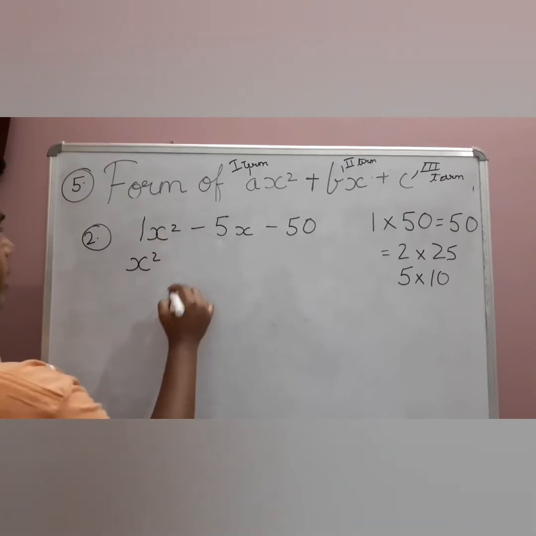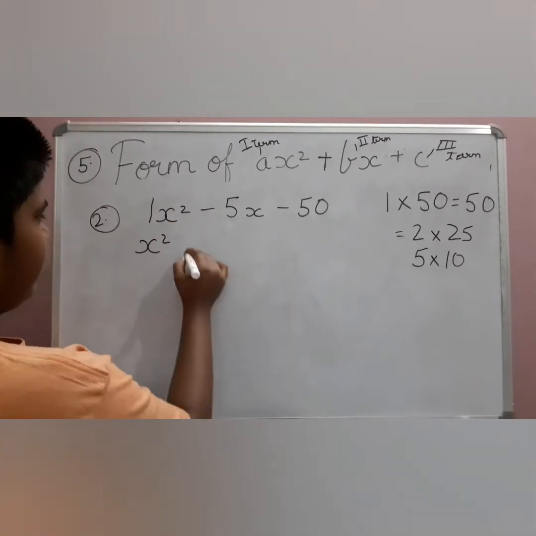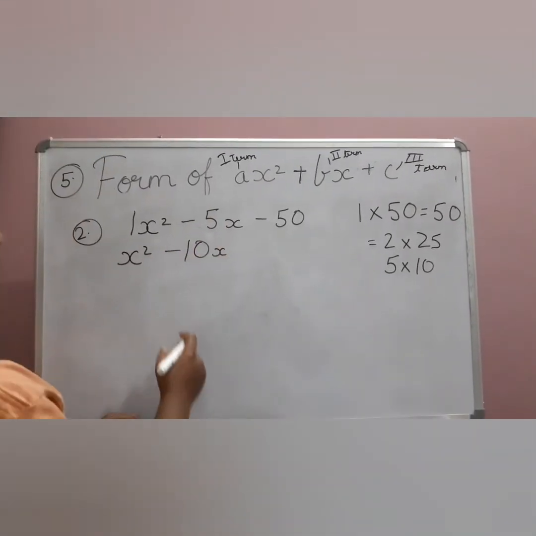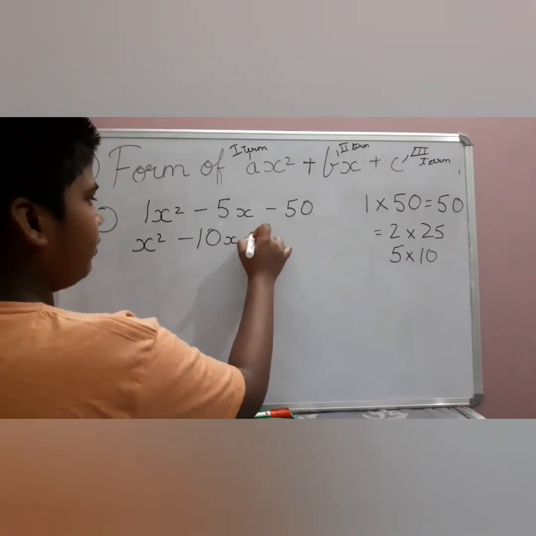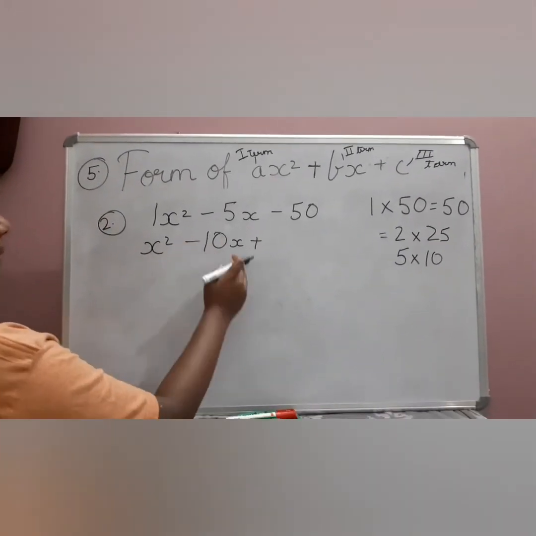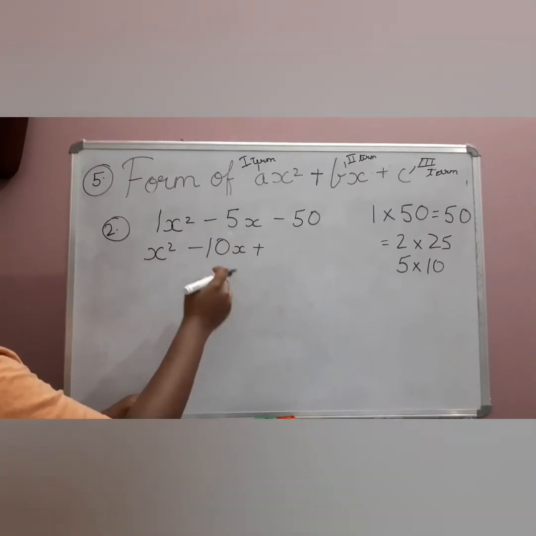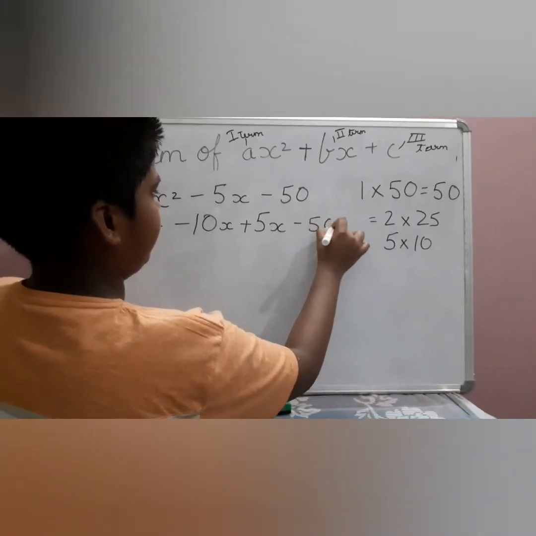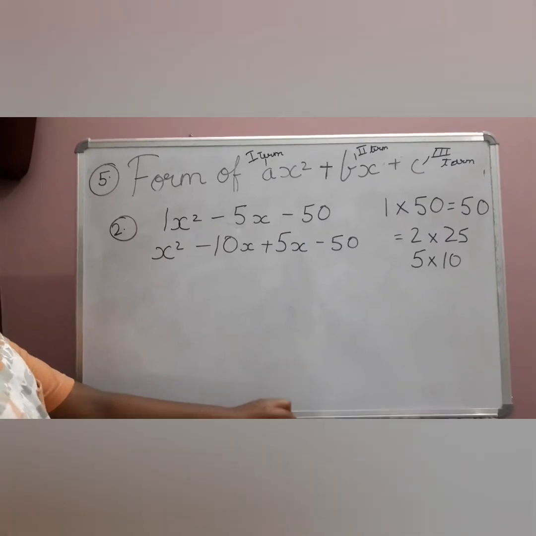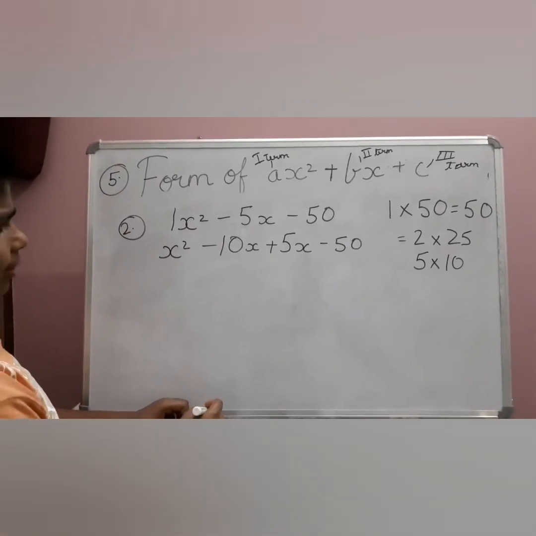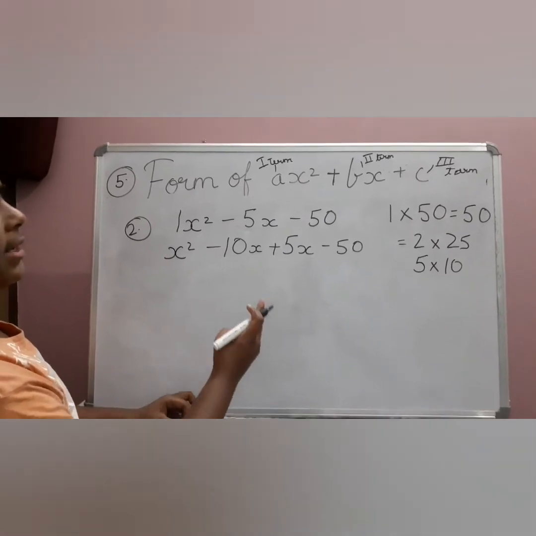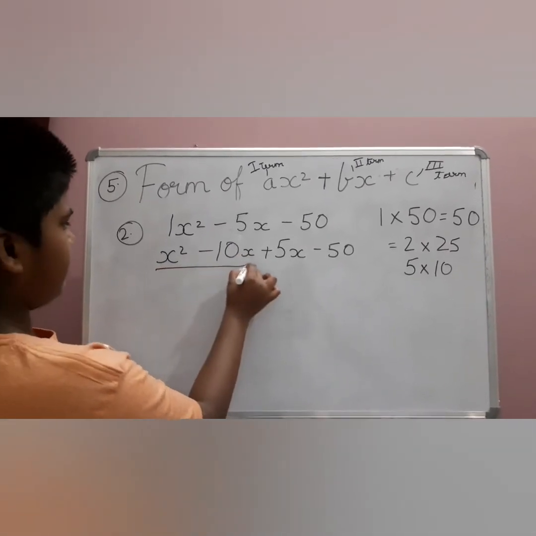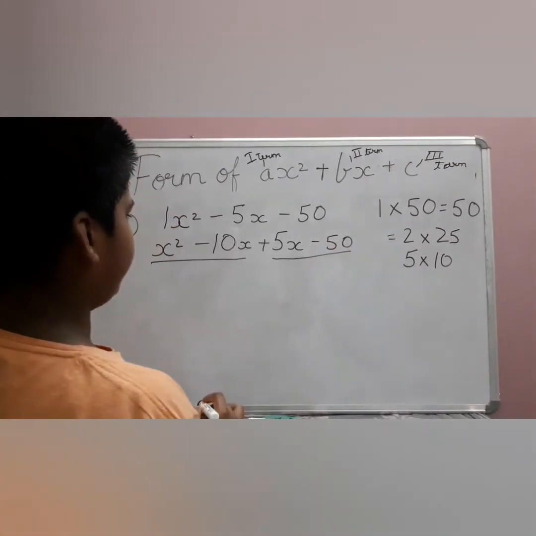We will copy it as it is, and now here we have to subtract them. So we will put a minus sign, then a plus sign, because if we combine minus and plus, we get minus. Minus means subtraction. Minus 50. Then we will apply the first step, which is take common. Nothing can be taken common. Then the second step, make pairs or groups and then take common. So we can make pairs. This is one pair. This is another pair.